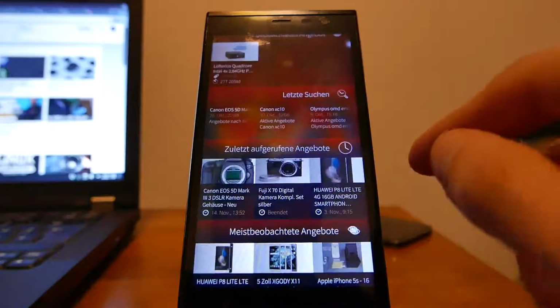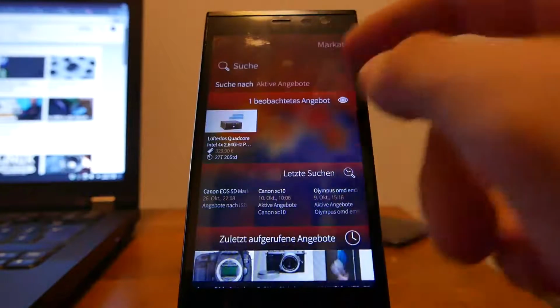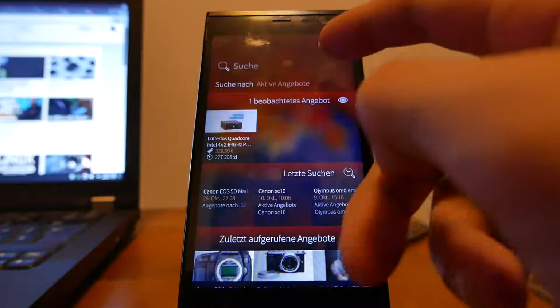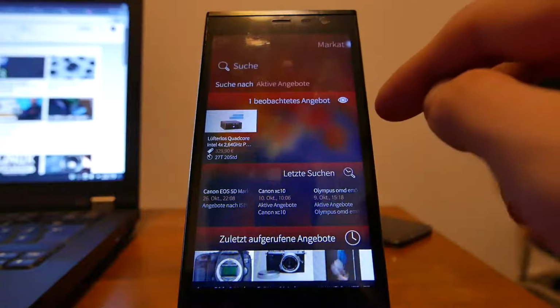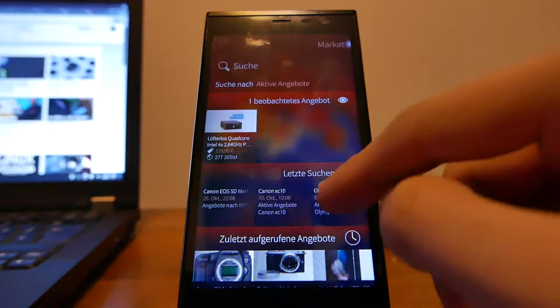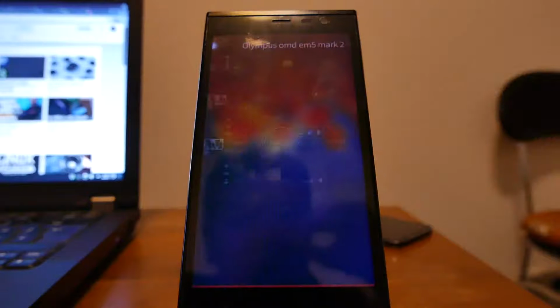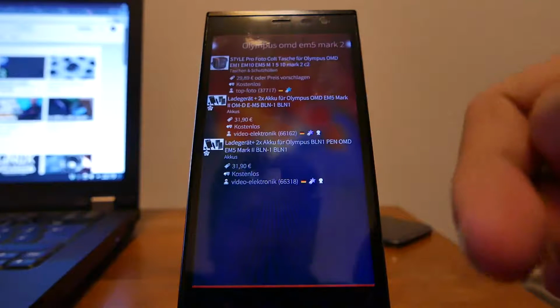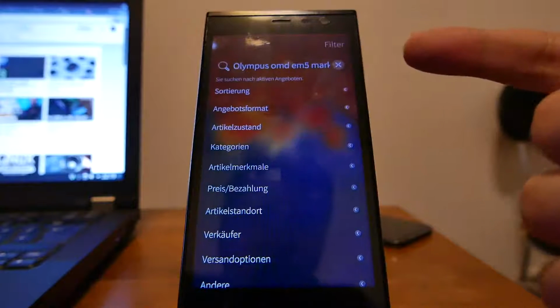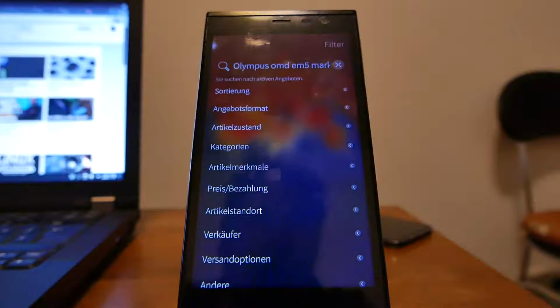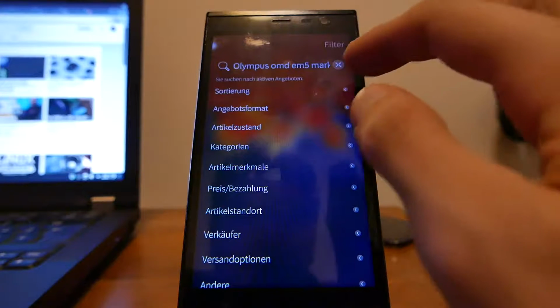If you want to search for something, just click in here. You can start a search. The interesting thing about the search, let me go to, for example, this last search, is that you get the results, of course, but you can swipe to the right, and you have all the great options that you normally find on the eBay website itself to give more details to the search.